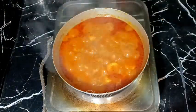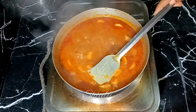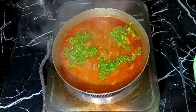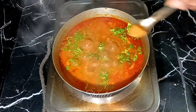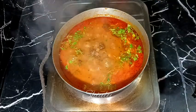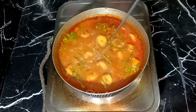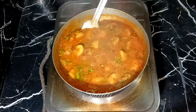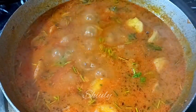In between, uncover the pan and stir it nicely to check. After about 10 minutes the veggies are cooked nicely — it's almost done. Now at the end of this recipe we need to add some fresh coriander leaves, half teaspoon of garam masala, and one fourth teaspoon of sugar. This sugar will balance all the taste of the curry. Mix the curry nicely and boil for another one minute on medium heat so that the flavors of coriander leaves and garam masala are nicely mixed. Our curry is ready — turn the heat off and serve hot.